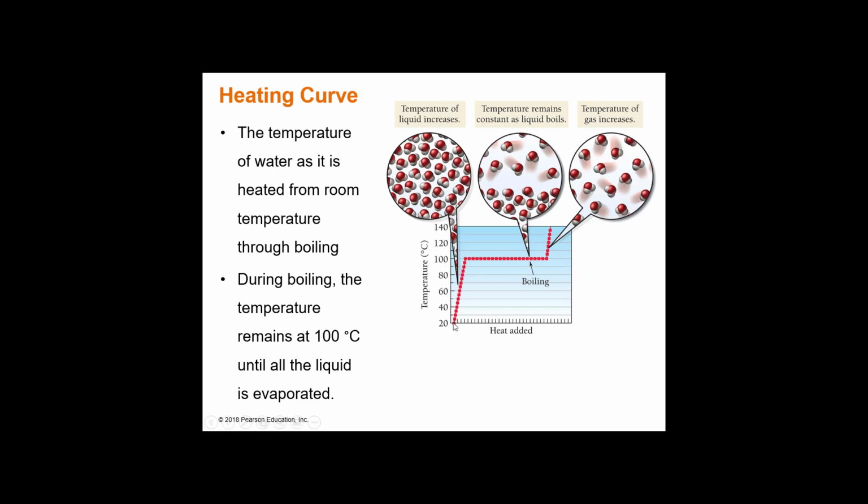Let's say we want to boil water. Water boils at 100 degrees, but you see this plateau? We are constantly adding more energy, and there will be a certain amount of energy that will cause the temperature to increase. So let's say we start here at 20, we get to 100. We start adding more and more heat, but something interesting happens: it plateaus. No matter how much heat we add to it, the temperature doesn't ever go up past 100.